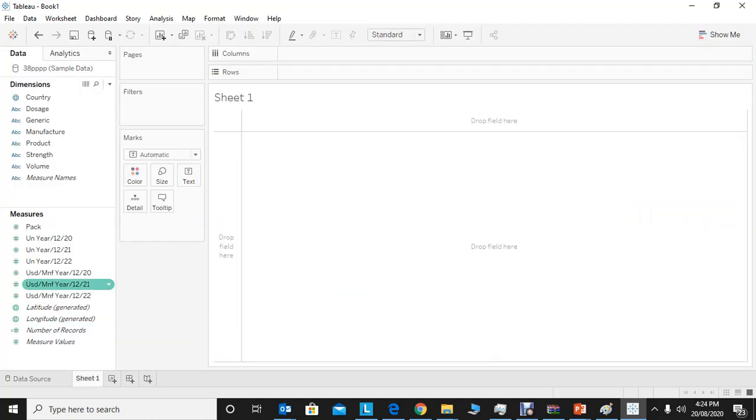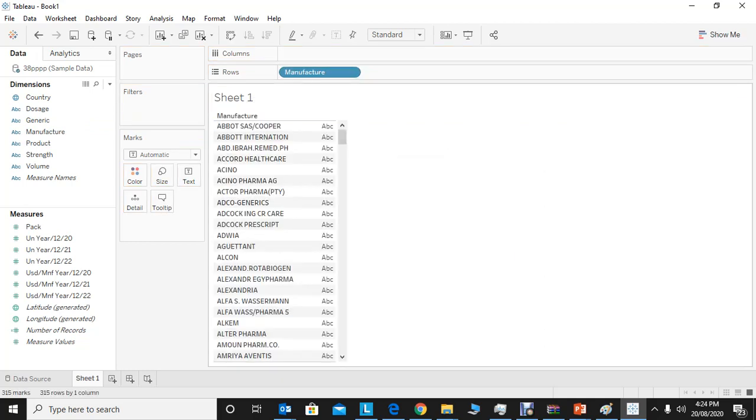So let's start our first sheet in Tableau. When I open it, you will find two sections on the left. One is dimensions, and the second one is measures. The dimensions are like country or manufacturer, but you can also convert them. Like if I want to know how many manufacturers are here, the dimension can be used like this, these are the manufacturers. But if I want to know how many manufacturers there are, I can use it as a measure as well, and I put it here.